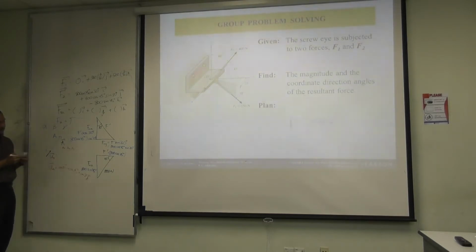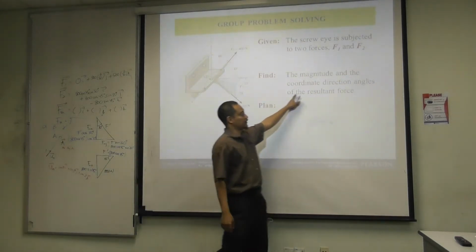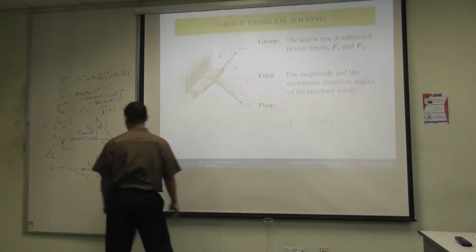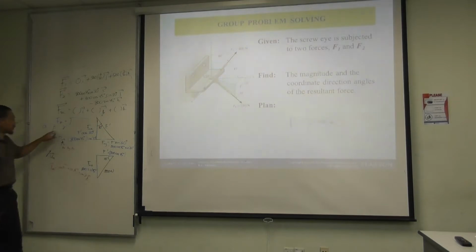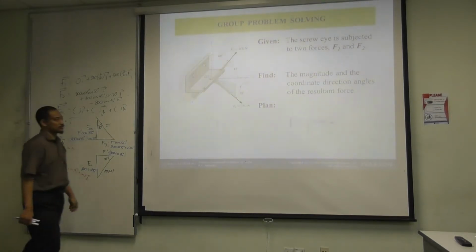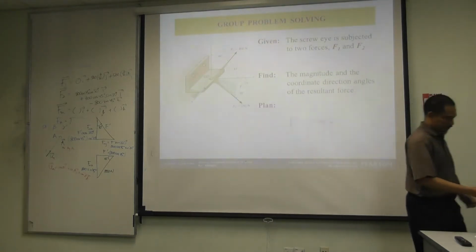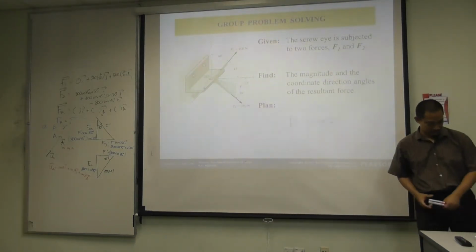Right, so make sure the question never asks find alpha, beta, gamma. They will just say find the coordinate direction angle. So you have to understand, okay, that means I need to find alpha, beta, and gamma. Make sure you understand these types of things also in terms of the term used, so that you know exactly what the question wants. Otherwise, in the exam, if you miss what the question wants, you might lose some marks or you might go in a different direction altogether.